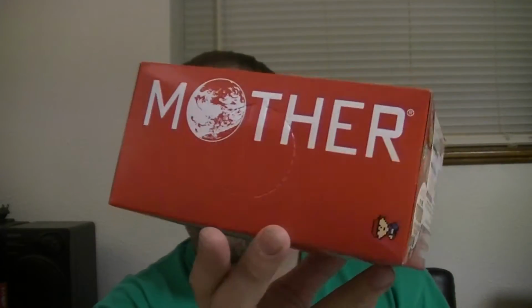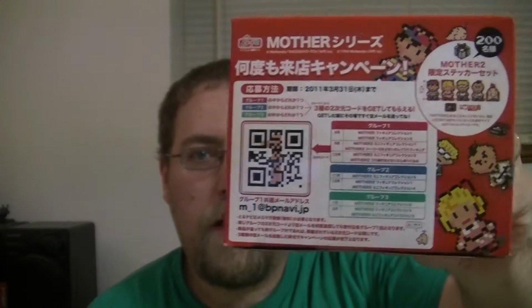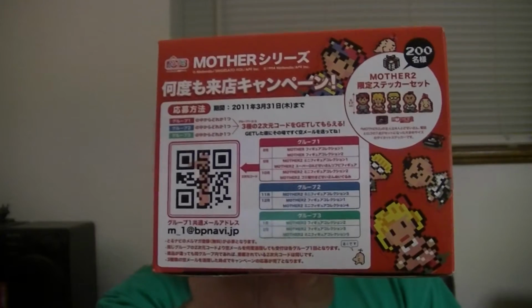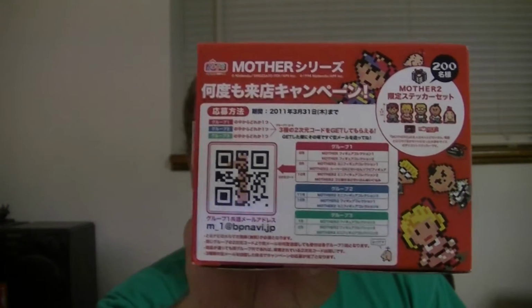A nice little logo on the box, and on the top it has the in-game pixelated character. And then on the back some other info, but on the bottom I should mention that Japanese people who are getting these, winning these, can scan that QR code and be entered to win these stickers, which will eventually appear on Yahoo Japan auctions, I'm sure, and sell for way more than I want to pay for them. They're giant stickers that go on pretty much anything. It shows them going on the back of laptops and stuff, but it's just like customizable little decals is maybe more accurate.